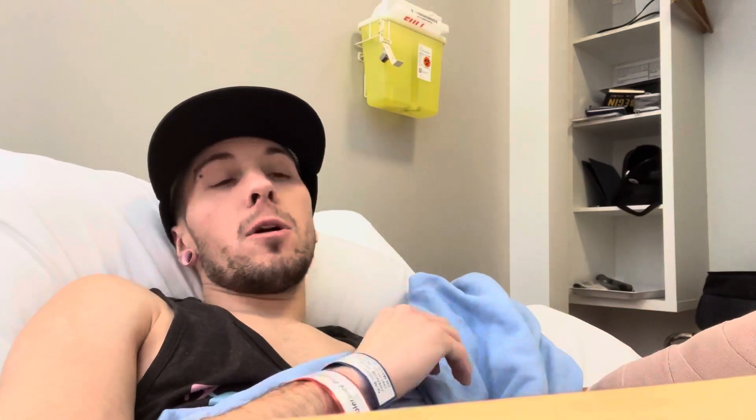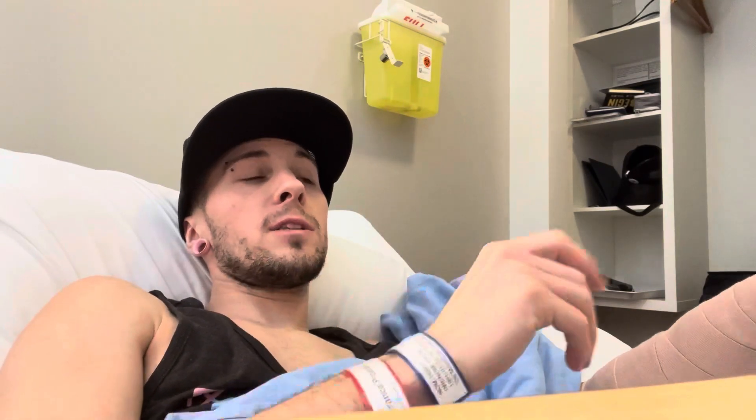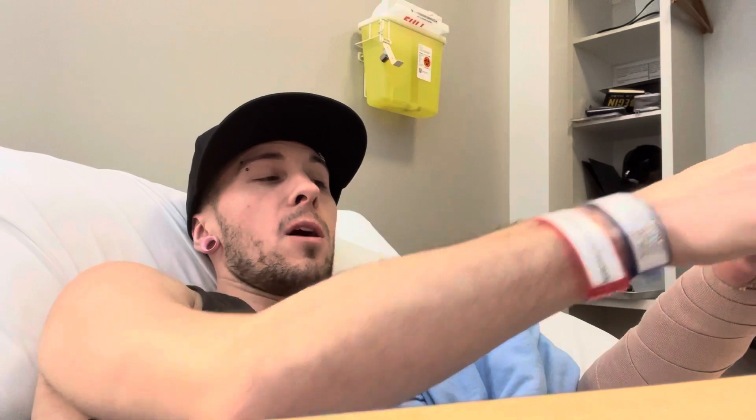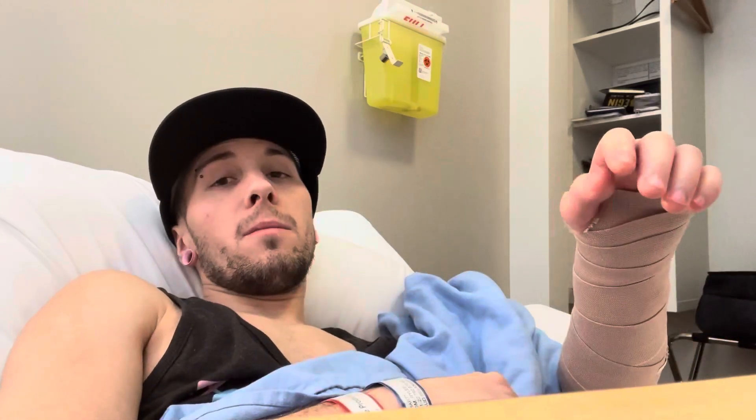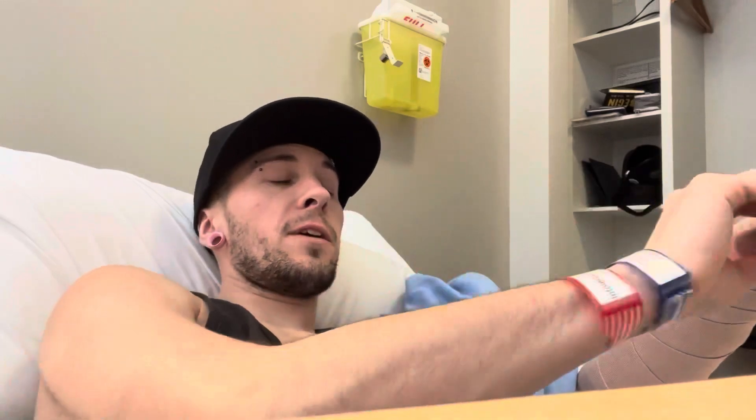I have a lot of mobility in my hand — more than I've seen in a lot of other people, and that was very shocking to me. Even the nurses were very shocked at how much I can do. I have stretches I have to do to help. My thumb — I can move it pretty well; it's just very stumpy since my fingers are swollen, making things a little harder.